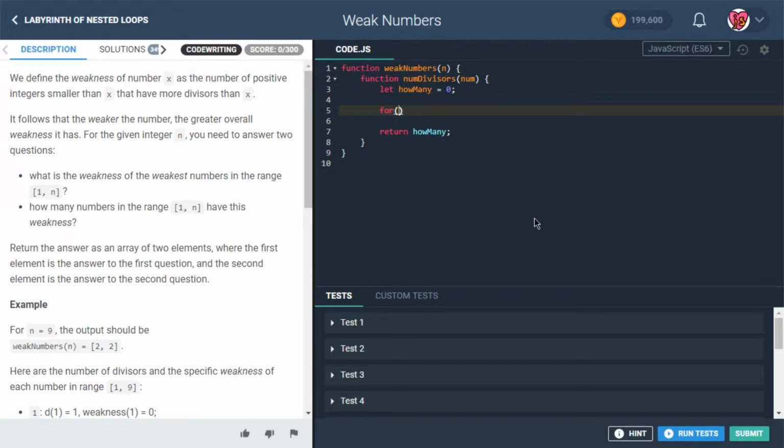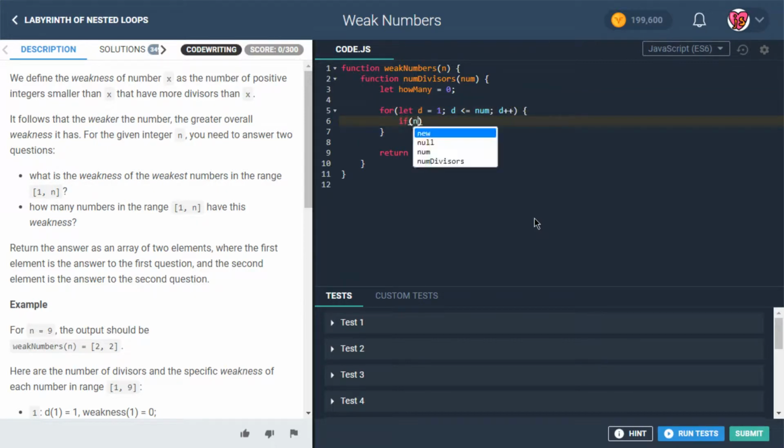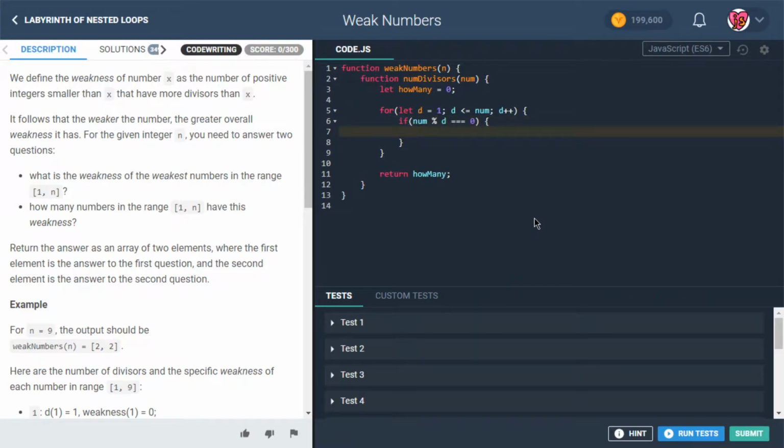And in the middle here, we're going to do something like this. So whoops, that's not the kind of nested for loop we want. So let's say d is 2. Okay, actually wait, let's say d is 1 for now. Can it be divided by 1? We should probably check. And d is going to be less than or equal to the actual number here, num. All right, d++, because we want to go through all of these. And then basically we'll just say if num mod d is 0, if we could divide it by d and have a remainder of 0, then we're going to say how many plus plus.